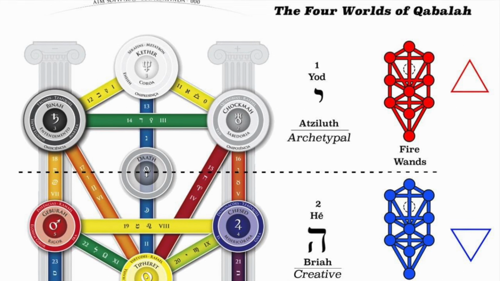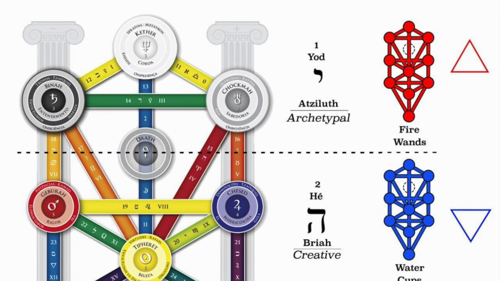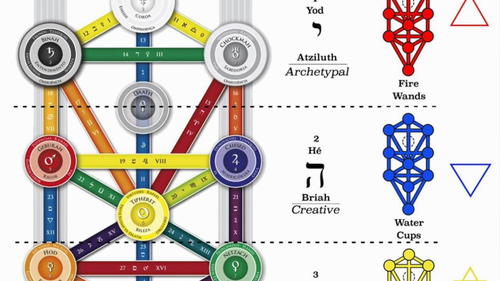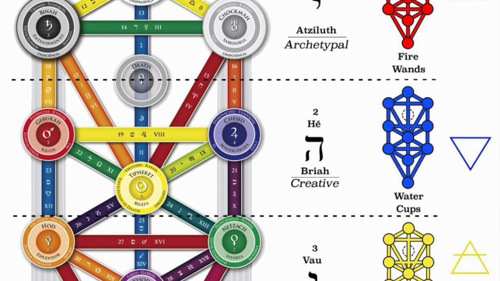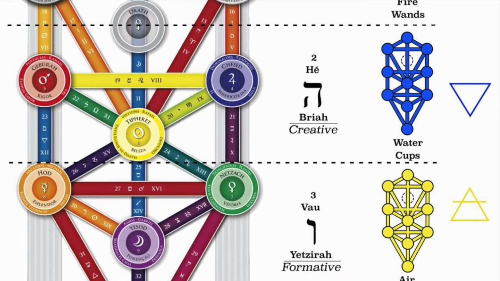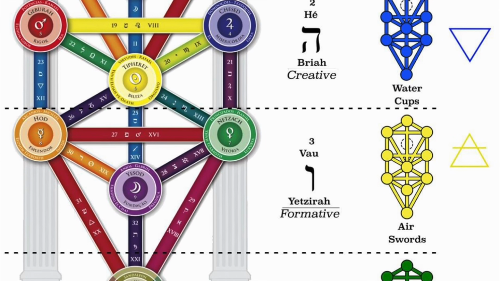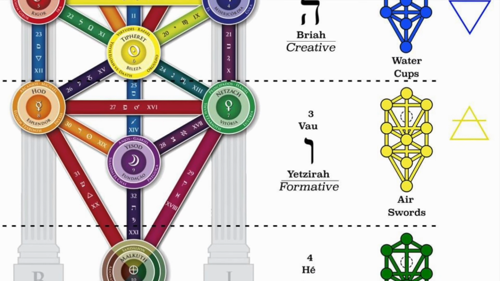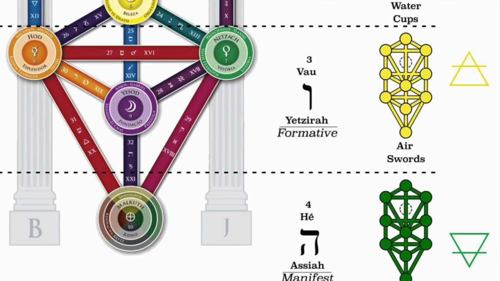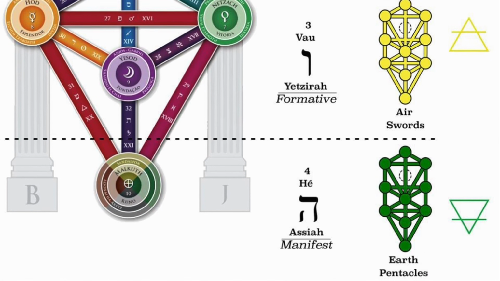The Minor Arcana is divided into 4 suits, and we have 10 cards of each suit. We also have 4 court cards of each of the 4 suits. The 4 suits correspond to the 4 worlds of Kabbalah, and the 10 cards of each suit correspond to the 10 Sefirot of each world. The 4 court cards correspond to the 4 worlds as well, but they can represent the worlds within the worlds of Kabbalah. That can get a little confusing, but understanding this can really up-level your understanding of tarot and your tarot readings.